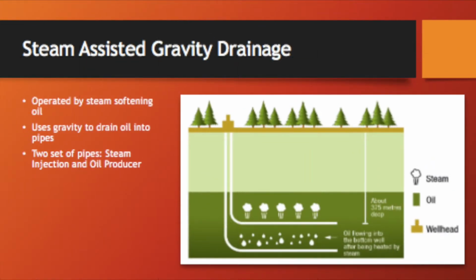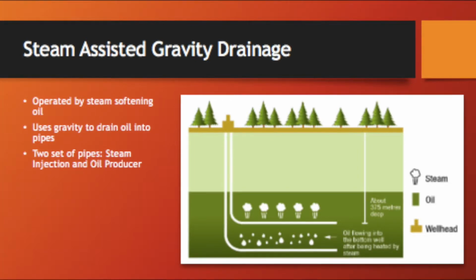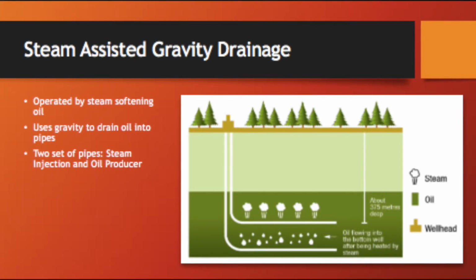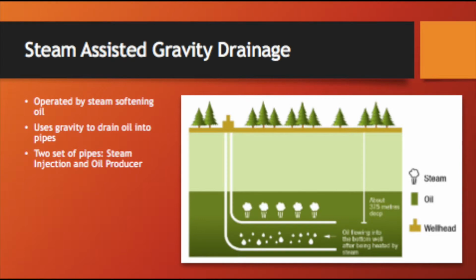The steam-assisted gravity drainage. This drainage system is much simpler and less damaging to the environment in comparison to the hot water process. So it does still affect the environment, but it's just not as bad as the hot water process. In order for the steam-assisted gravity drainage process to work, it first begins by inserting two wells into the ground. And they're not connected, but they're strategically placed about 4 to 6 meters apart from one another.